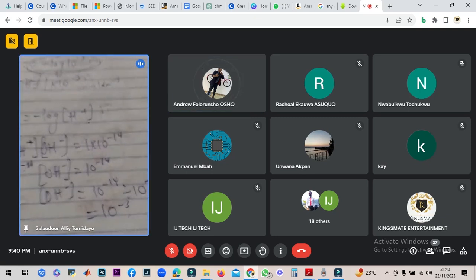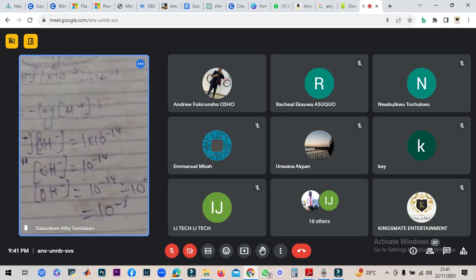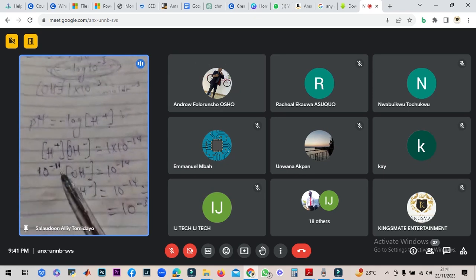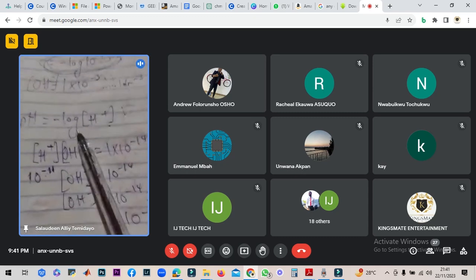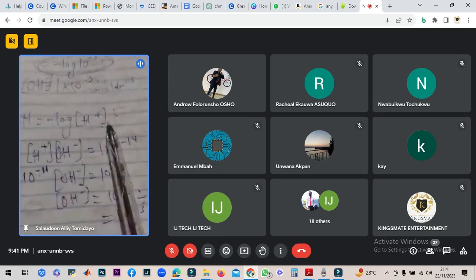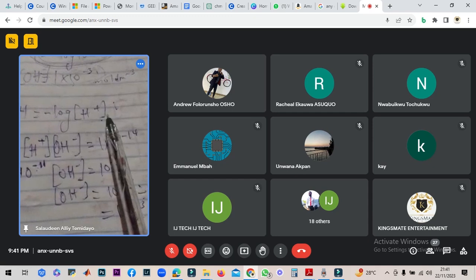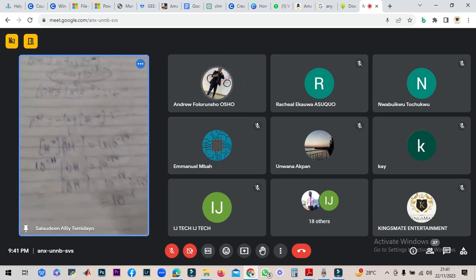I'm even explaining better than you, Prodigy. You didn't want to explain from the beginning. So I explained where the minus 11 came from. That's what I mean. The thing is minus log. When we have minus anything before log, it will be raised to the power of that thing behind the log. That's the logic.